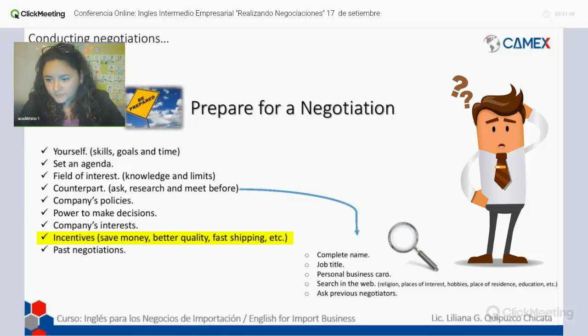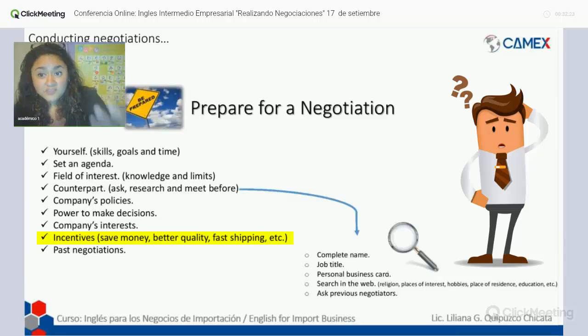So for example, you have, okay, perfect. So usually when you send the order and you say, hey, I want, let's say, this, it happened to me when I was buying a machine. It was a machine related to this plastic product that I told you before, the injection machine. So in this case, the company, my client, a Peruvian importer, was interested in buying an injection machine in order to make his plastic products. So he asked this guy and he said, hey, I want one machine. I'm going to buy one machine.